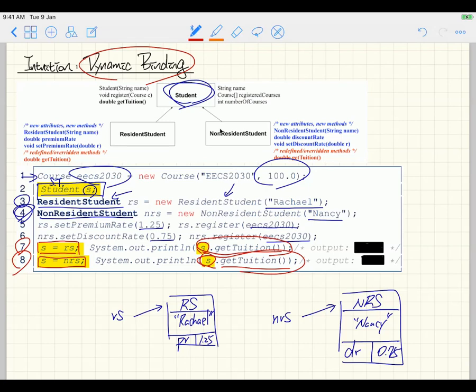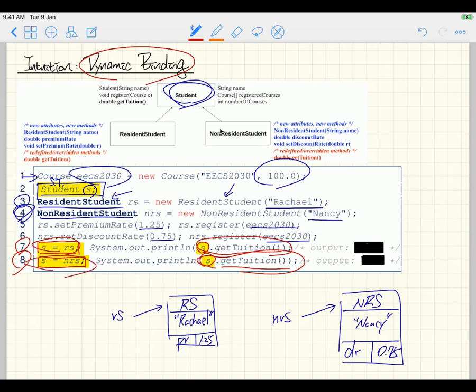Let's start with something simple. These two lines are exactly the same, S.getTuition. So at the runtime, should they give you the same value though? Okay, so if you don't think that should be, so how would they differ? Okay? The key really is when you got this line over here versus this line over here.